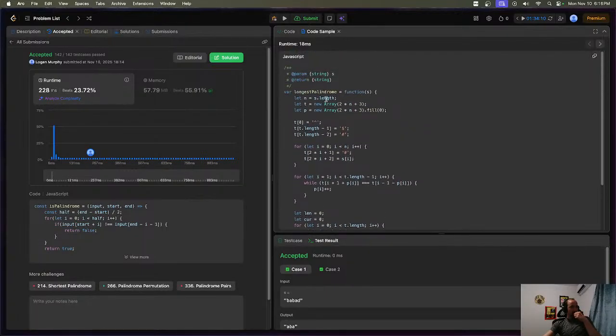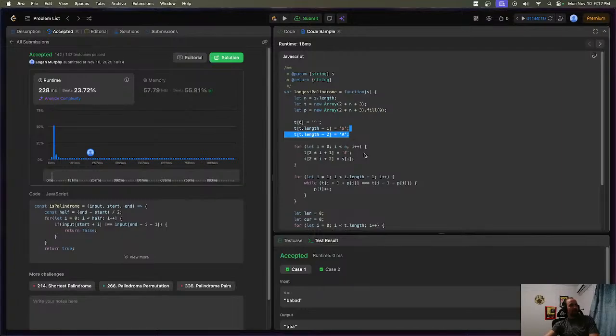Okay, so s dot length array 2 times n plus 3. Fill it with zeros. T sub 0 is the caret. The last thing is the dollar. The second to last thing is a hash. Go through each item.